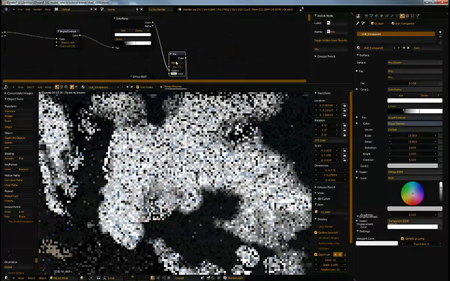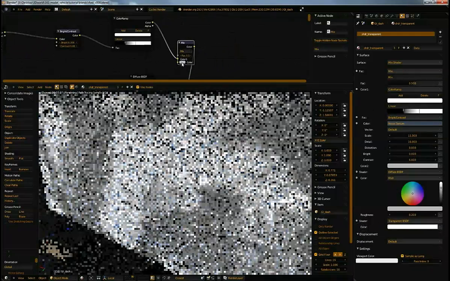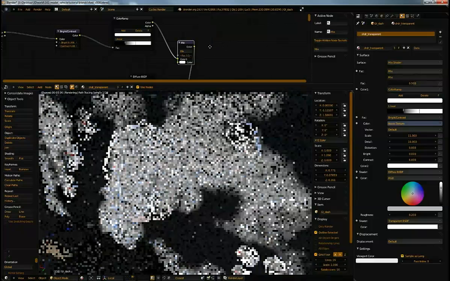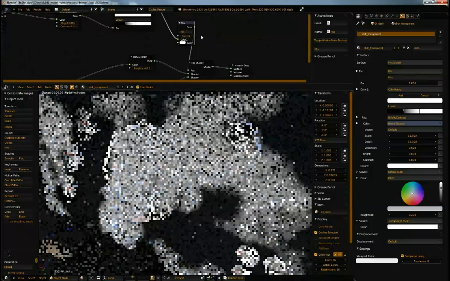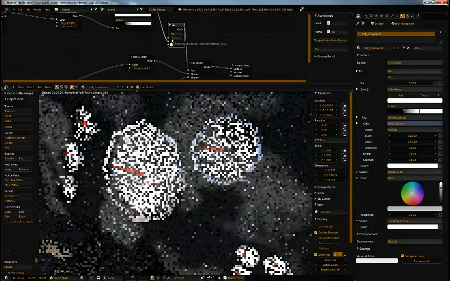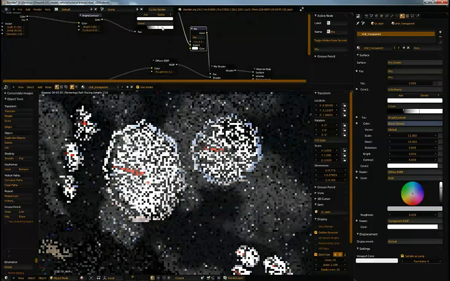And I'm going to use a colour mix. And if we turn this down to not black. Turn this to white. Yeah, there we go. So what we're doing is we're just blending this in.